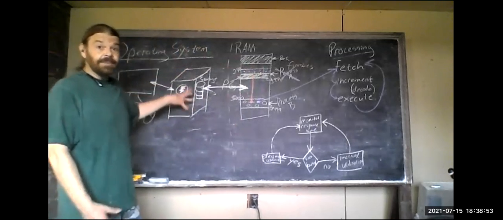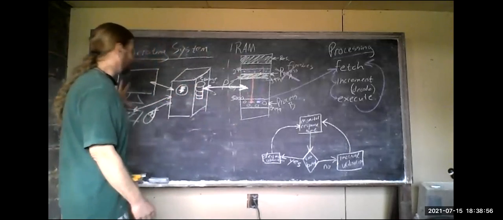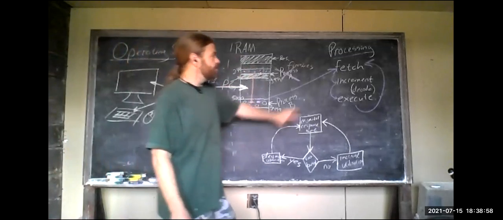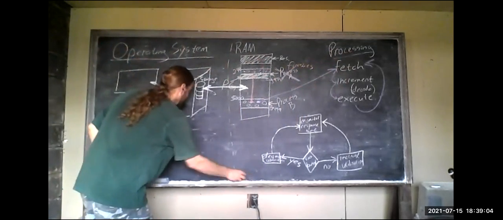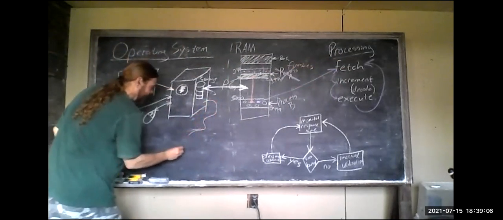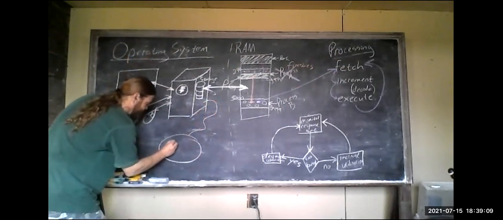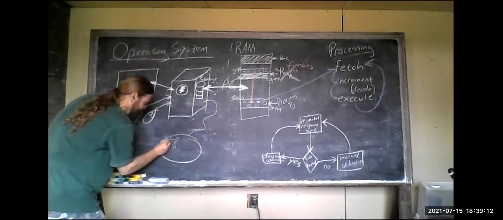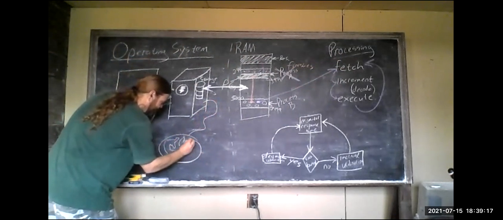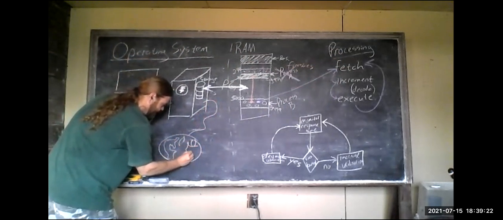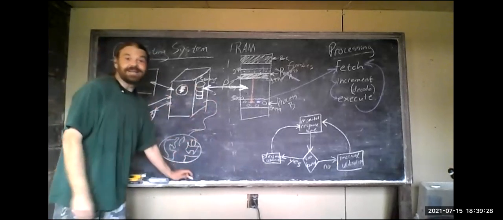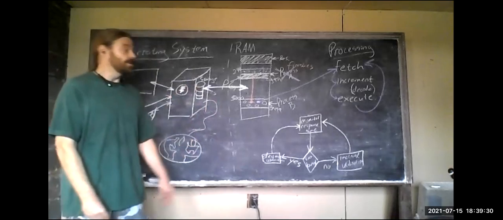The power regulation, temperature regulation, file storage, user interface, the memory, the CPU, all of that needs tied together. Oh, and networking. I guess I can draw that picture, because then we need to come out and connect to the rest of the world. If I can quickly draw a picture of the world. Something like that. Yeah, we got to come out and connect to the rest of the world too. That's very important in our modern society.